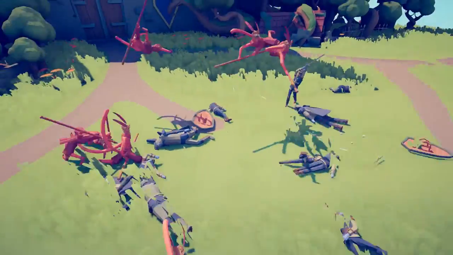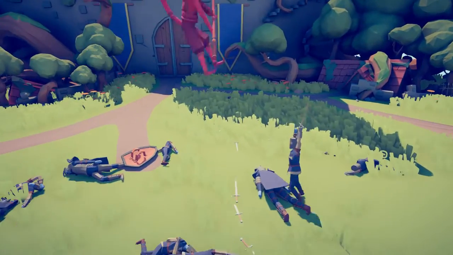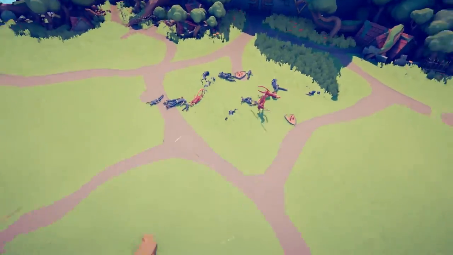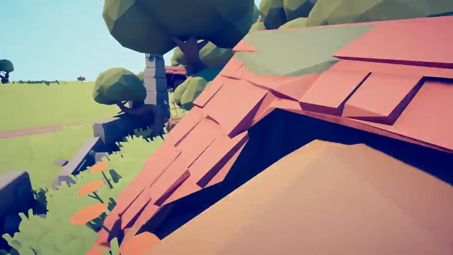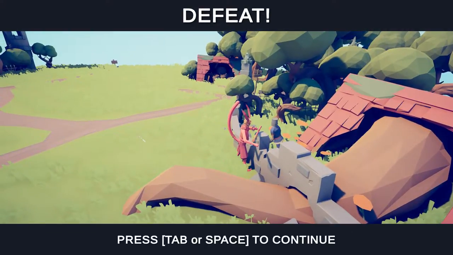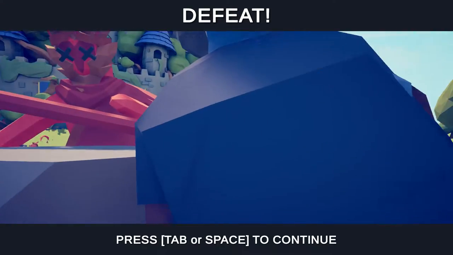Just him and a knight. Oh, now just a square. I don't think the square's gonna win. Oh, no. Okay. Who's left? Oh, one square. Seriously.